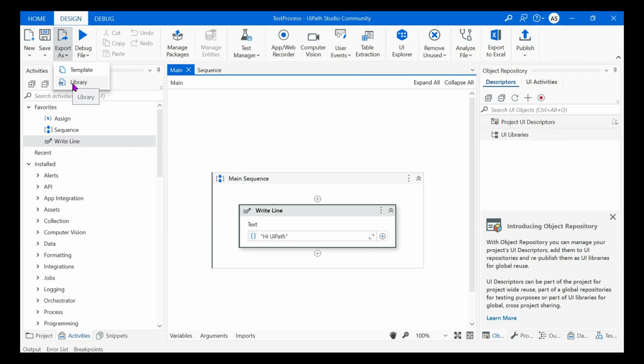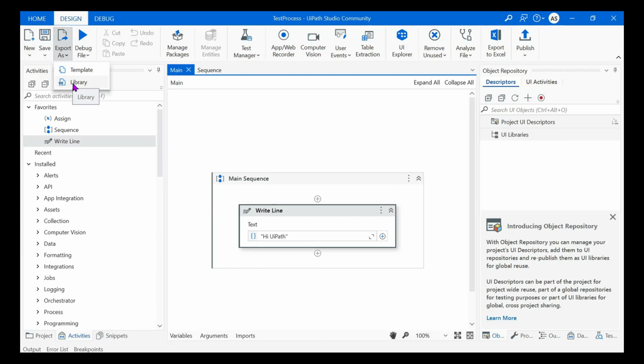The second one is library. Let's suppose you are building a huge project and you can't complete that project code in a single workflow. That means inside a single workflow, you can't write each and every piece of code for that particular process or project. Then you need to take help of modular code or modular workflows.